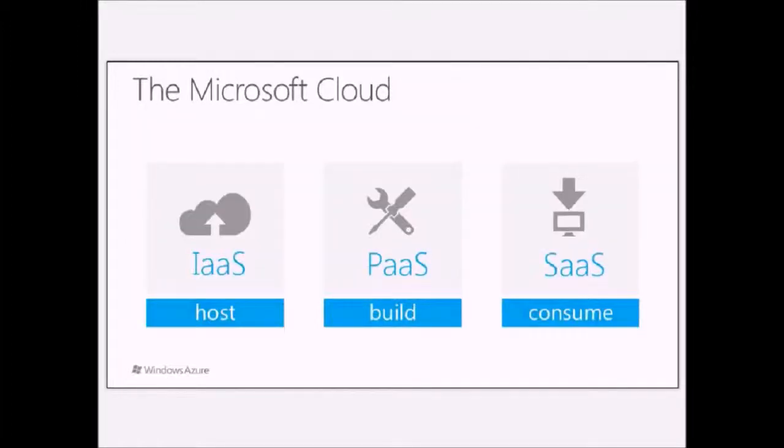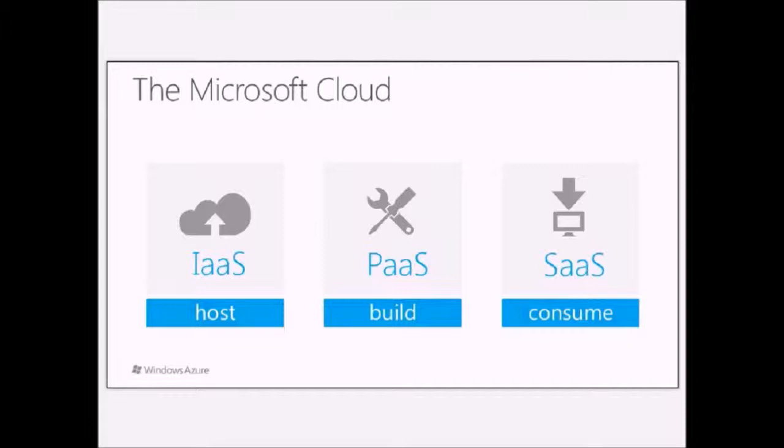So Windows Azure has components, and they generally fit into the following cloud computing pillars. We have IaaS, or Infrastructure as a Service, which allows you to build out new or extend existing compute resources to the cloud. You can create a VPN between your on-premise network and Azure and simply extend your infrastructure out to the cloud. Or you can create Windows and Linux VMs in Azure to host applications or to run development and test workloads. However you decide to use it, you're running Hyper-V VMs that can easily be migrated to and from Azure. We'll touch on this again in our demo, and we have a webinar dedicated to it next Tuesday.